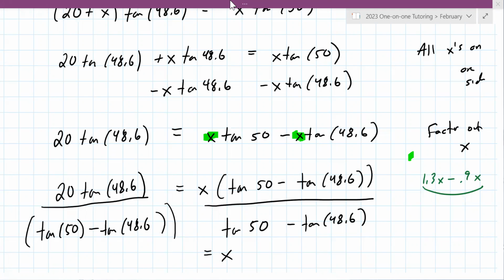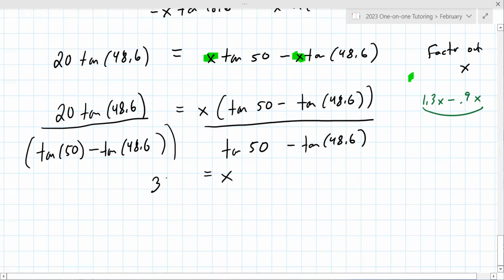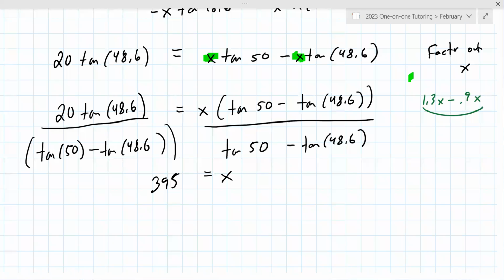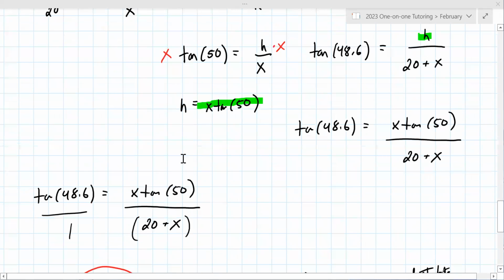Okay, I got 394.7. So let's just call it 395, rounding to units you might use if you were talking about the height of something that tall, or that distance. That's reasonable, but that is not the answer. You feel really good about that, but it's not the answer, and you've done a lot of work.